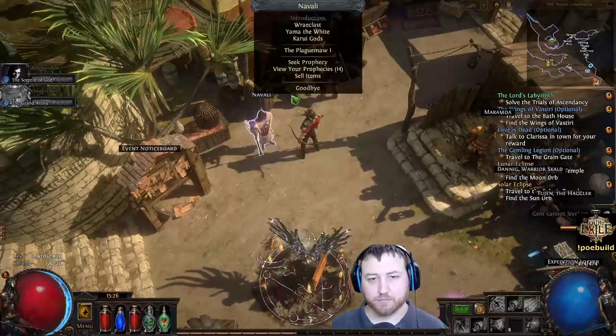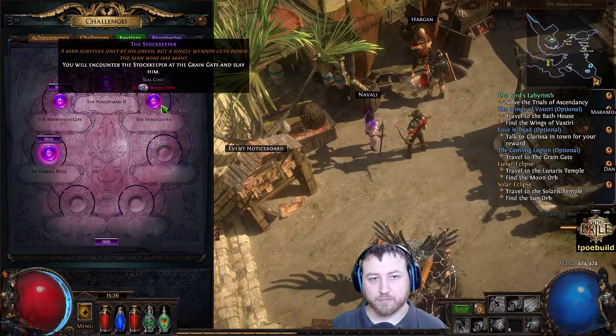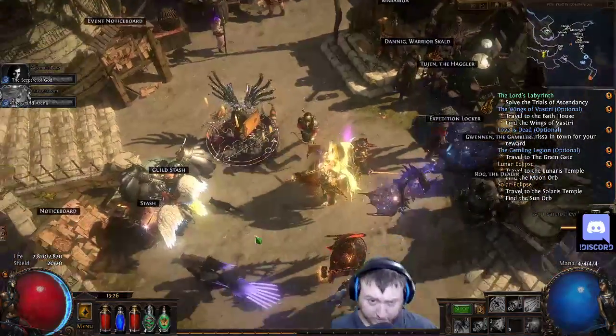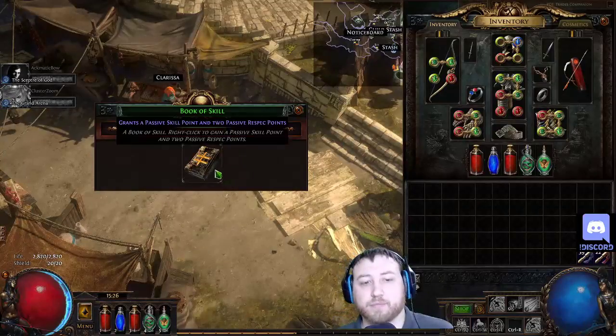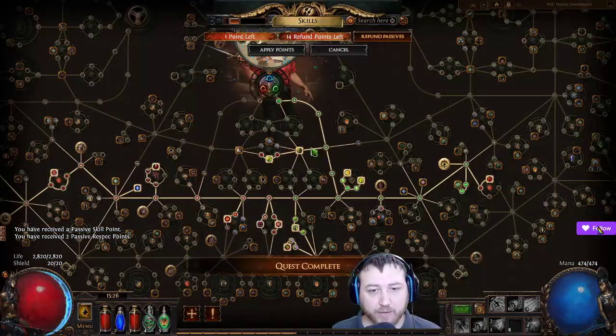Welcome. A man survived a trap. Cool, I got a quest for the Grain Gate, which is where I'm going next. Gotta kill a spectral stockkeeper.